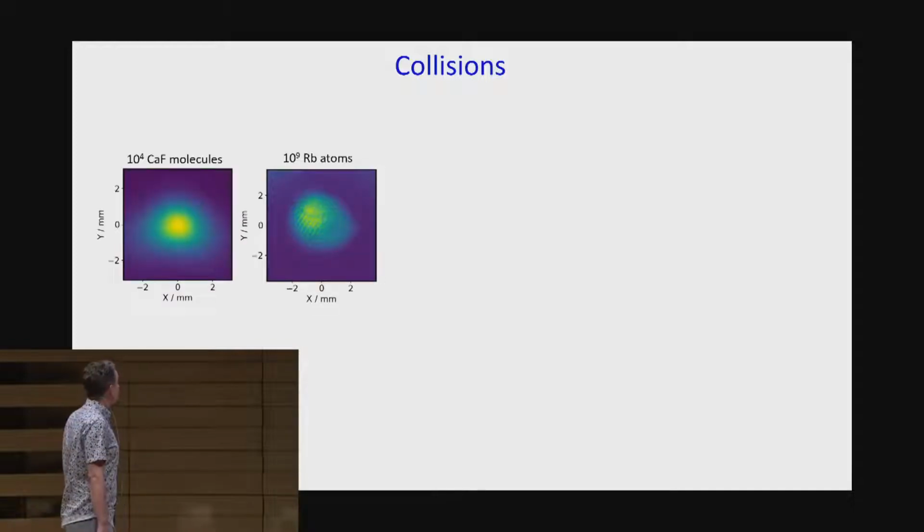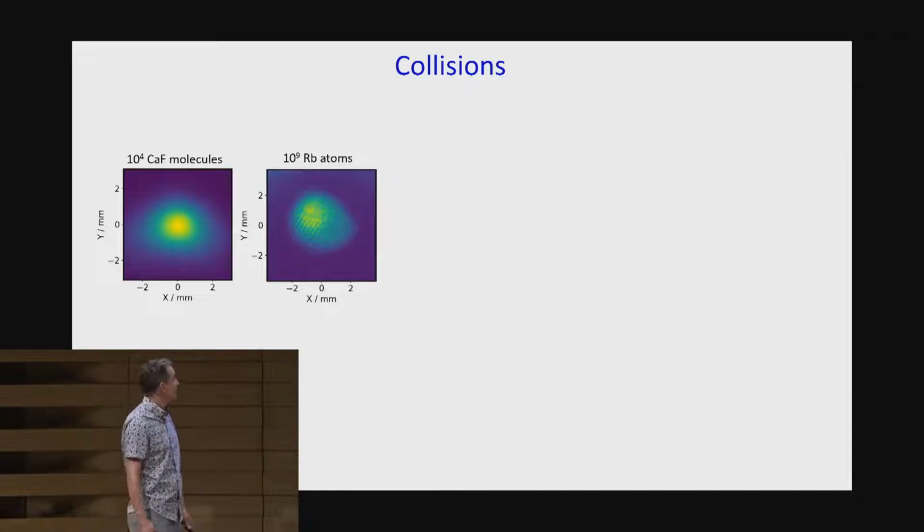Of course, we would like to push these laser-cooled molecules to higher phase-space density, and in order to do that, we need collisional cooling, either direct evaporative cooling or sympathetic cooling with ultracold molecules. In my group, we've been studying the collisions between calcium fluoride molecules and rubidium atoms. We make both species together in a MOT and then transfer both species to the same conservative trap, either a magnetic trap or an optical trap, and we've studied the collisions in both cases.